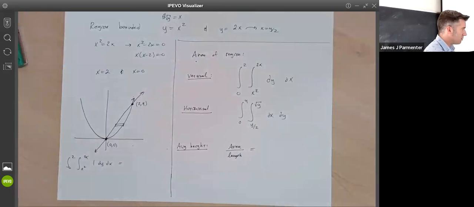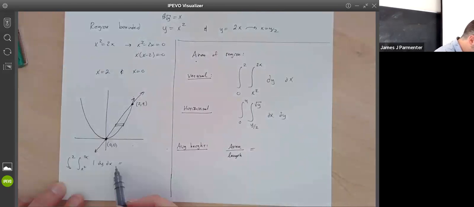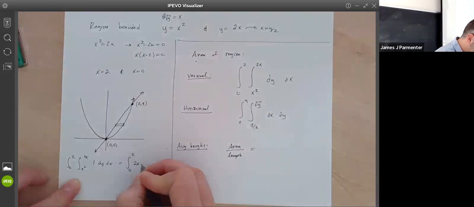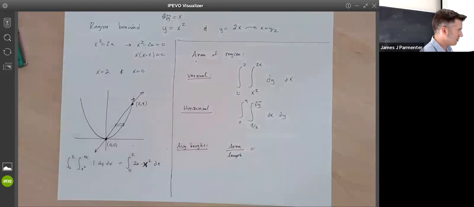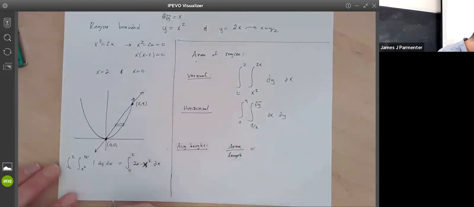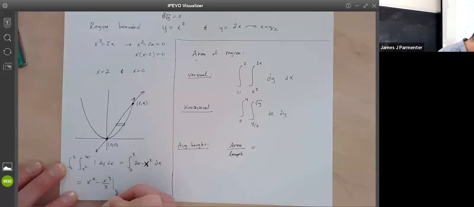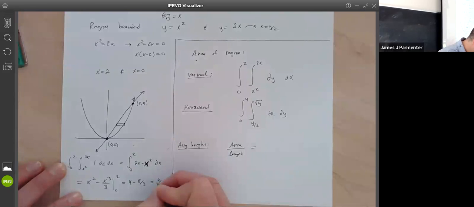If you're integrating 1, you're going to get the variable y in this case, and then you're going to plug in your limits of integration. So I feel like you should be able to jump straight from here to, oh yeah, we're doing the integral from 0 to 2 of 2x minus x squared. Sorry, x squared, apologies. I don't think that's a huge leap. To be like, oh yeah, we're getting y, and then we're plugging in 2x minus x squared. And then we're going to anti-differentiate again. We're going to get x squared minus x cubed over 3 from 0 to 2. We're going to get 4 minus 8/3 minus 0, which is going to be 4/3.